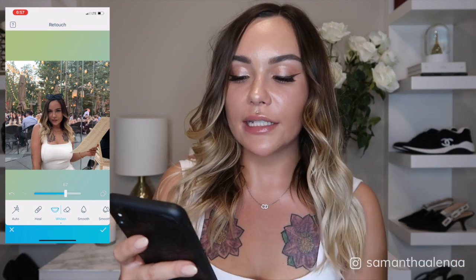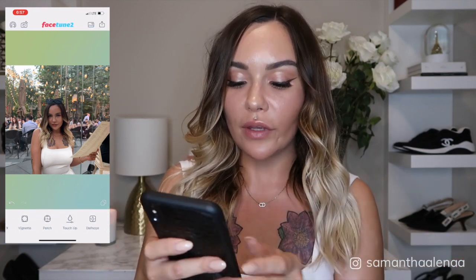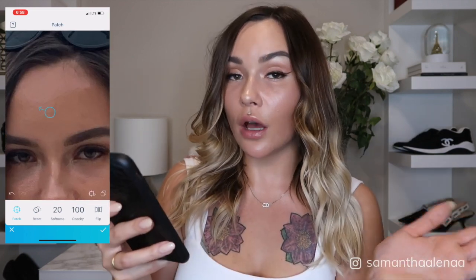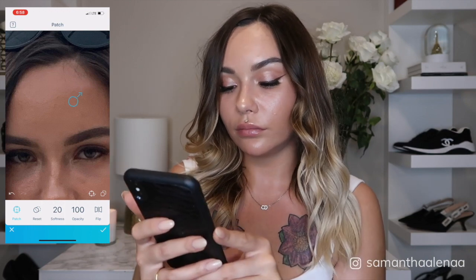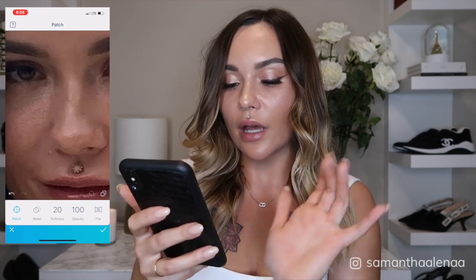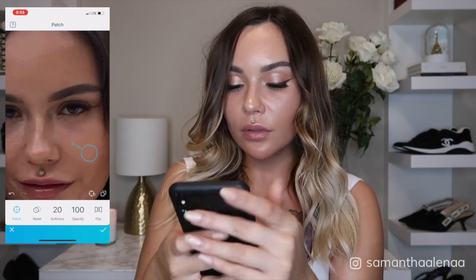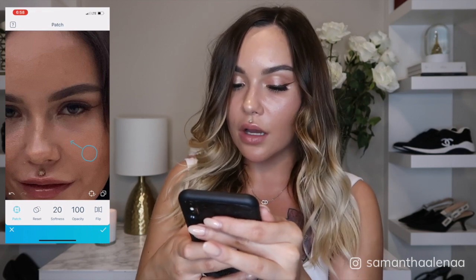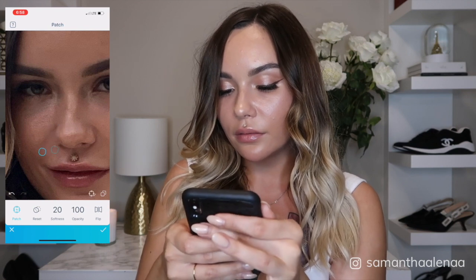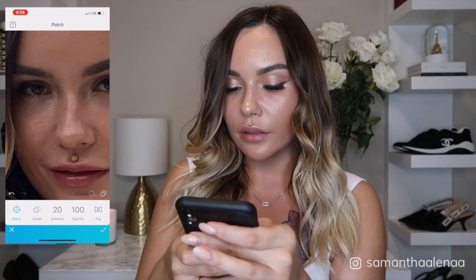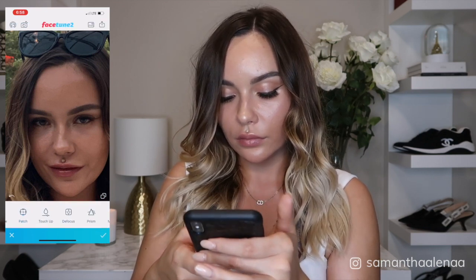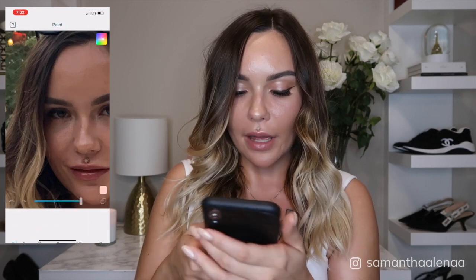So now that my dress is white, we are going to focus on removing the blemishes on my face because believe it or not, I am human and I do have flaws and acne. So that happens. However, we have Facetune to fix that up in no time. I'm going to be using the patch tool and I'm going over my chickenpox scar. I'm going over this small island that was growing on my head. There we are. And this dark patch under my eye. So now my face is looking a little bit better.